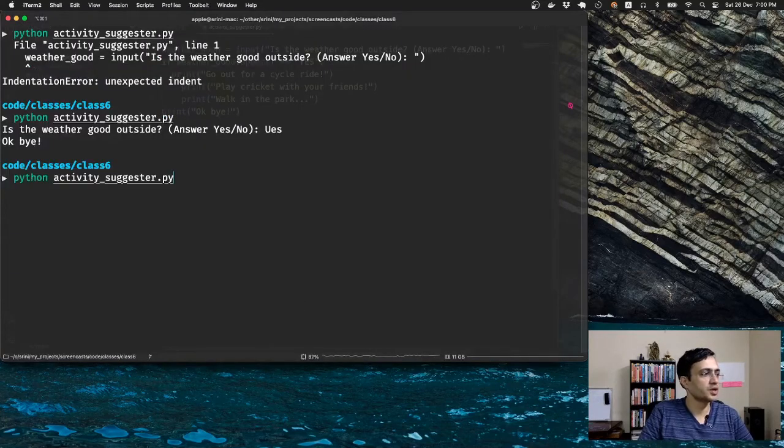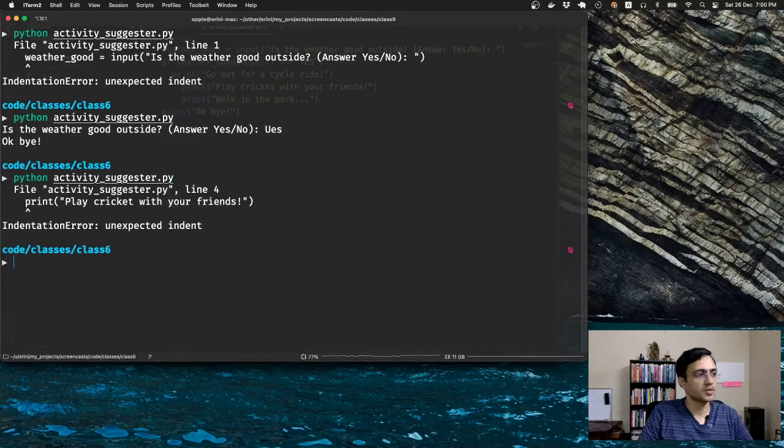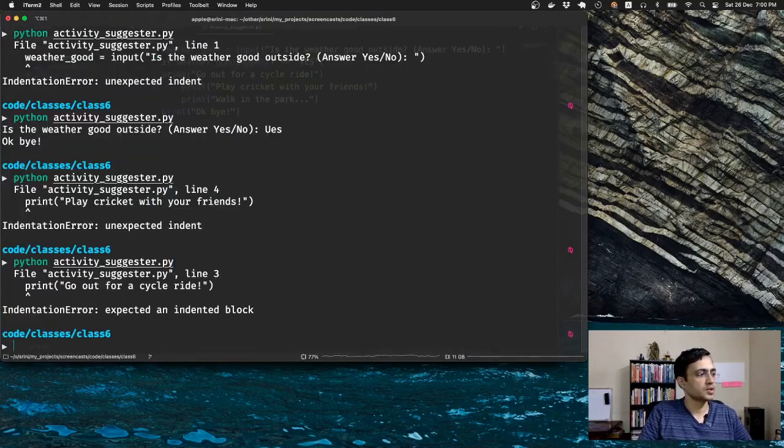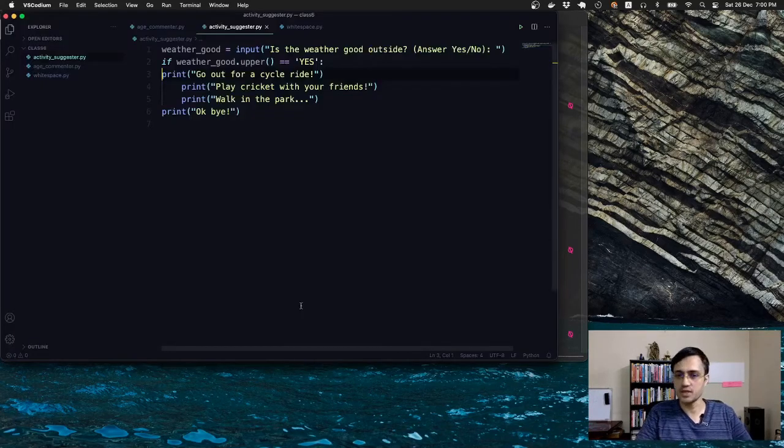If you go here, again, unexpected indent. It was not expecting this indent to be like this. It has to be uniform, right? You can't have different. And if you do this also, let us see, it is expecting an indented block, because after an if, it expects a block to be inside, right?